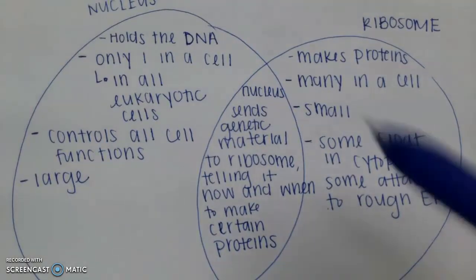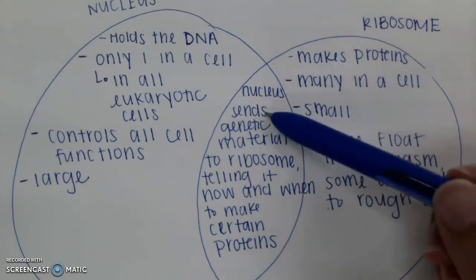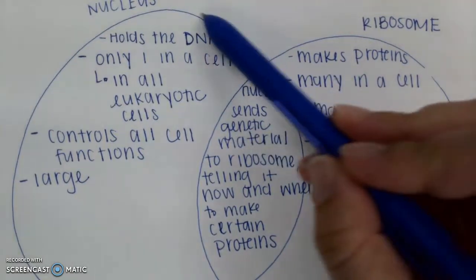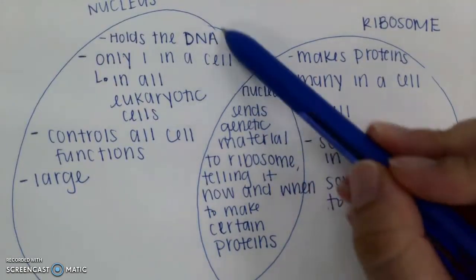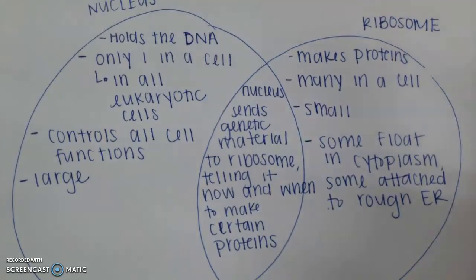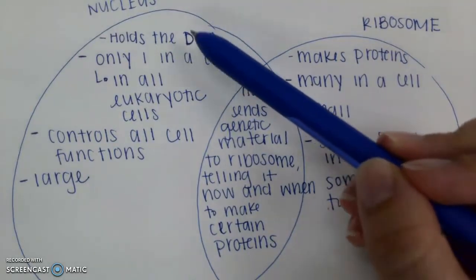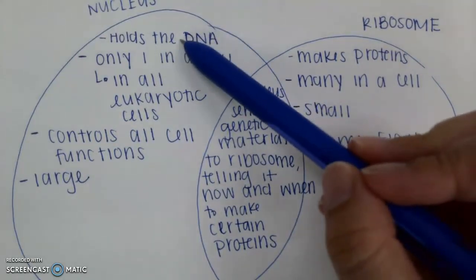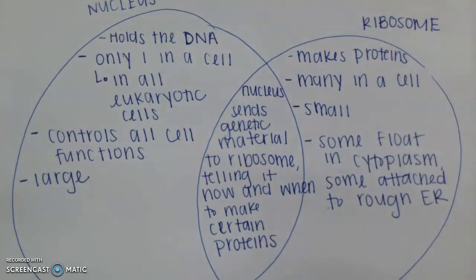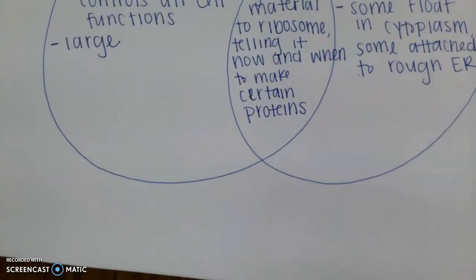Okay, so clarifying what this means. The nucleus sends genetic material. Okay, so we call genetic material DNA. Getting more specific later, it's not sending out specifically DNA, it's sending out a copy. It's going to keep the hard copy inside of the nucleus, but it sends out a copy of this saying, here's your recipe, ribosome. Make me a protein. Let's write that down here.